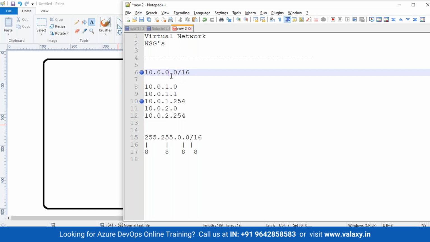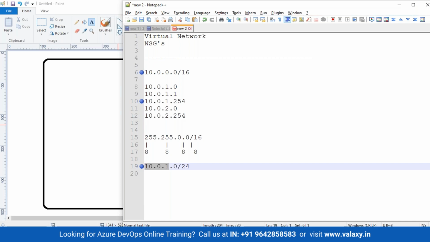Now, if I assign a subnet in between, say 10.0.1.0/24, what do I mean? This range is within the bigger range, guys. And when I say 24, these three blocks are already taken. You cannot have any IP numbers changed in these three blocks. 8, 16, 24. This is how subnet masking happens in real time. This is a very basic IT calculation I'm showing you.